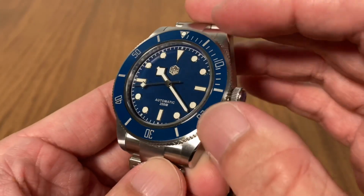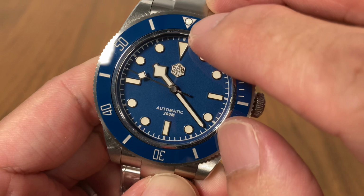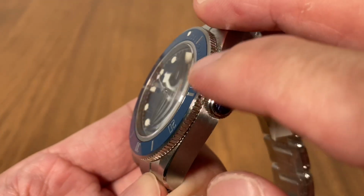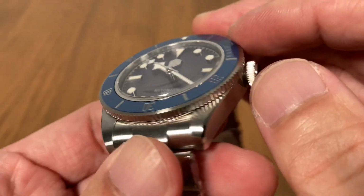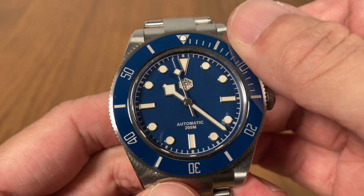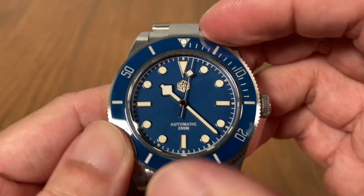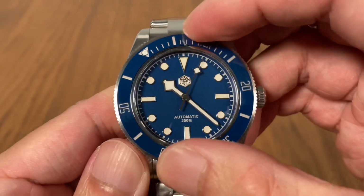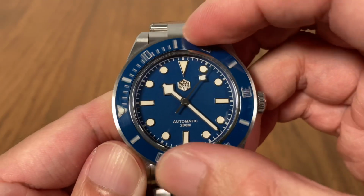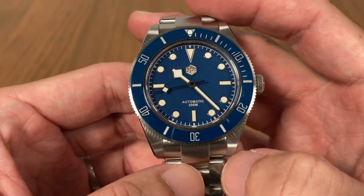So even the bezel engravings, the lume pip, the coinage here on the bezel, they're also very nicely executed. None of that poor finishing found on budget watches, and there is no bezel wobble of any kind. Let's just check the bezel action here. Clicks are precise. So moving on to the dial design, this one obviously follows the Tudor Black Bay.